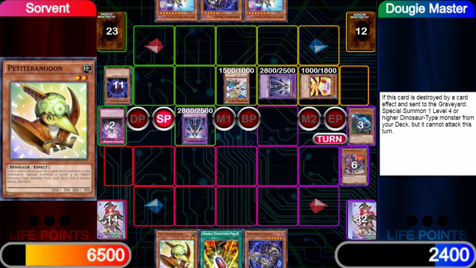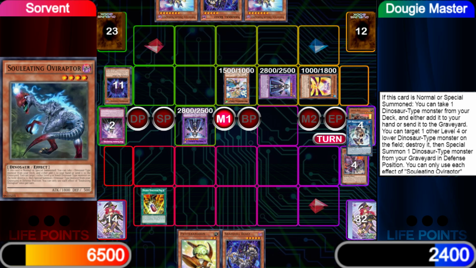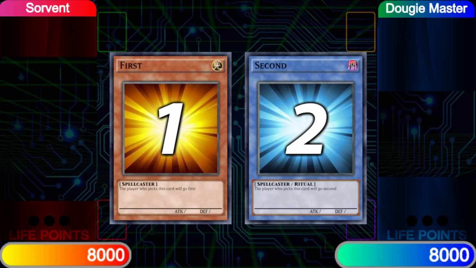So we're going to draw for turn. And then we draw into a beast, and so we're going to use double Evo Pill to banish, I believe, IP and Giant Rex. And it's going to summon Conductor, and then we can use the Rex to summon itself back, and Conductor's effect here, which he's then going to go ahead and scoop. Moving into game number 2.